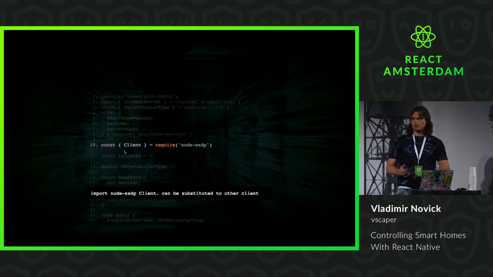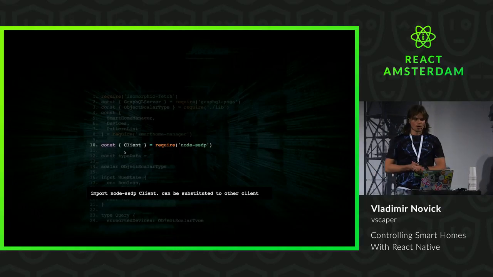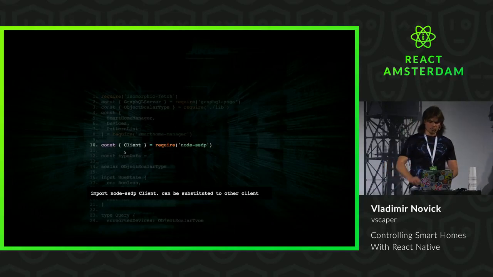If I want to enable auto-discovery mode, I need to require SSDP client, and I pass it to Smart Home Manager. The reason I pass the client from outside is to later support running the whole thing on React Native, instead of using the Node environment, using React Native SSDP, so I will be able to pass it from outside.